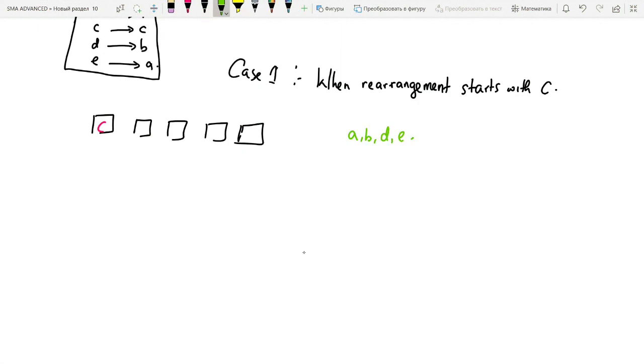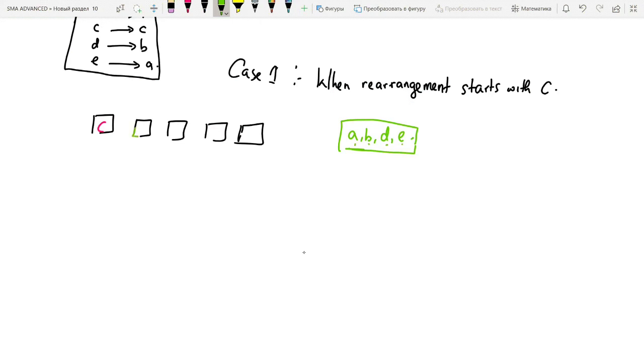So yeah, we have to start observing things carefully now. If you look at these 4 letters left now, none of them has 2 adjacent letters to it. For example, E has only 1 adjacent left, that is D. D has only 1 adjacent left, that is E. B has only 1 adjacent left, that is A. And A has only 1 adjacent left here, that is B.